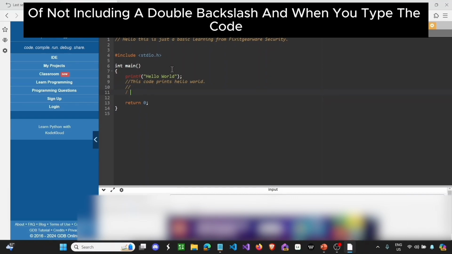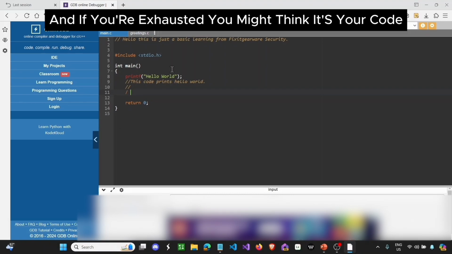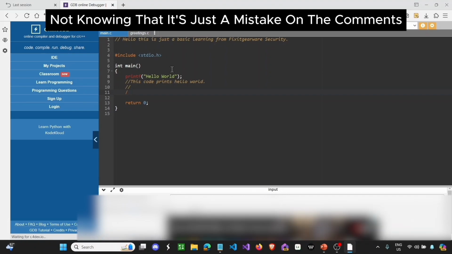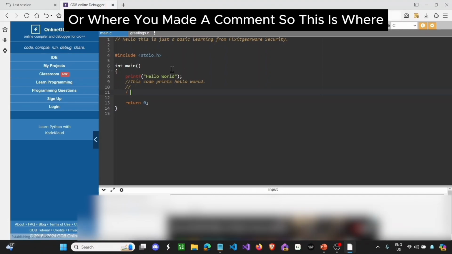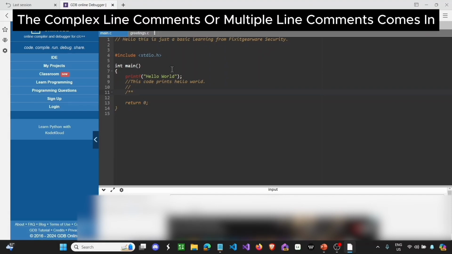And when you type the code, you notice your code is starting to have errors. And if you're exhausted, you might think it's your code, not knowing that it's just a mistake on the comment or where you made a comment. So this is where the complex line comments or multiple line comments come in.